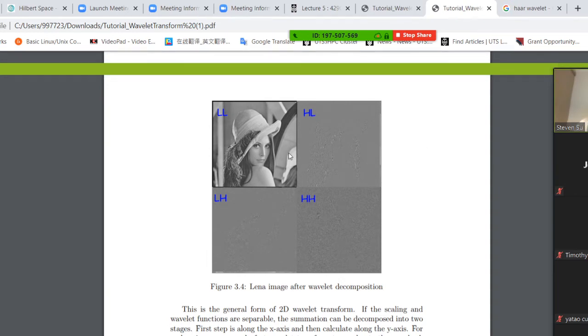So here the horizontal part is approximation, and the downside is low pass, so it's also approximation. This one is all detail, no matter in the X direction or the Y direction. If you look at these, maybe you can only get some edges of the figure. You cannot see the whole picture. For a 1D signal it is similar: maybe the approximation is more important, but I will discuss this later in the future.